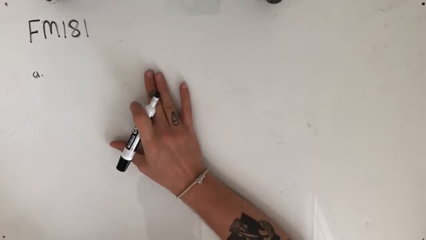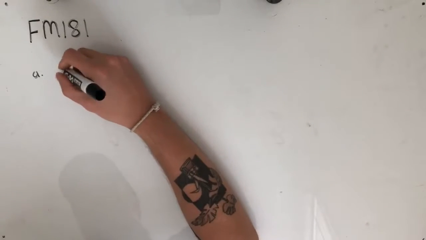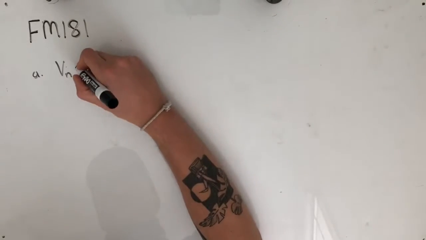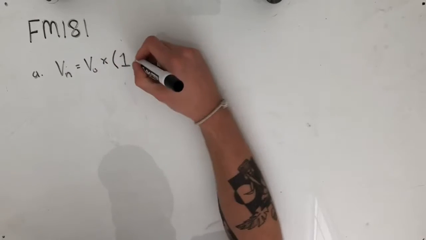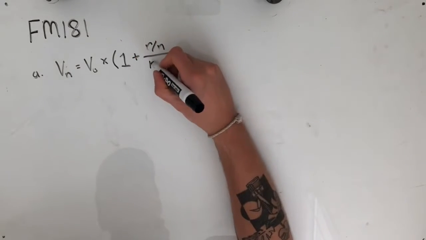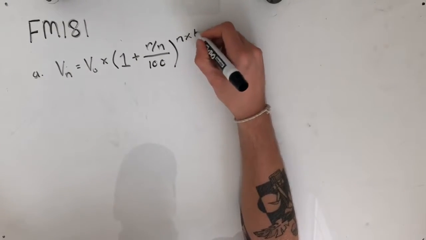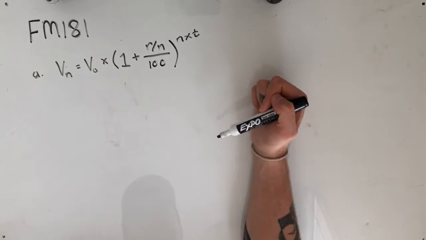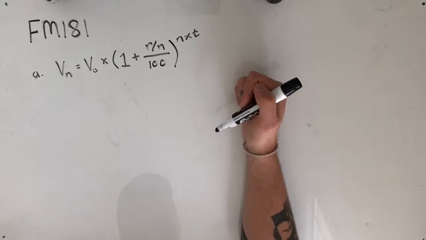Now there's a couple of ways to answer this question. You could use Finance Solver, but we're going to use the formula today. So the base formula is the nth rule formula. We're going to use Vn equals V0 times 1 plus R over n. Now you might have slightly different looking formulas. This is a formula that I use only because I think that it lays out exactly what's happening a little bit more nicely. So I've got my rate divided by the number of compounding periods per year, and then I've got the number of compounding periods per year times the number of years there.